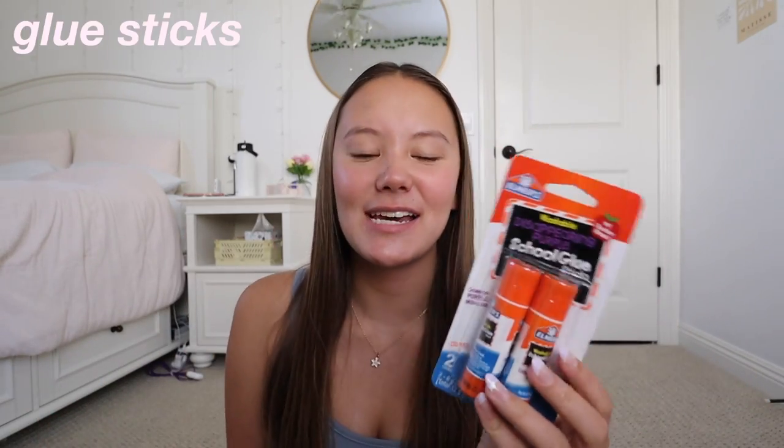Then I have scissors. Scissors are honestly so helpful to have — the amount of times I could have used a pair last year is kind of crazy. There were random days where I could have used them in class, or if I had a string on one of my shirts. So I just got this pair — these are big kid scissors and they fit in a pencil case. They're also a cute pink design. Then I have a pack of glue sticks. You would be surprised how much you actually use glue sticks as well, so I just got these disappearing purple Elmer's glue sticks.